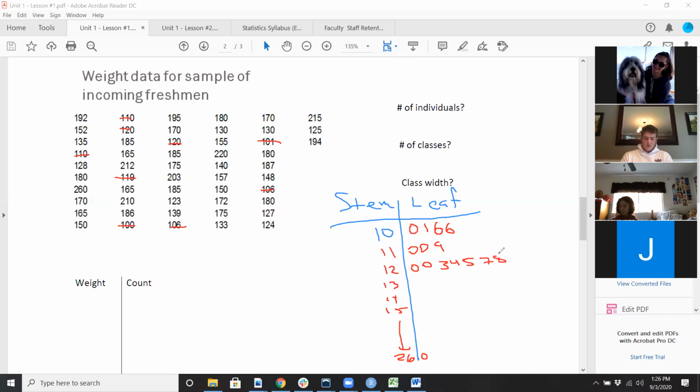So you see how this visualizes our data. Now we see that, oh, wow, there are a lot of numbers in that row. But then the 260s, I think we just see one. Like if we did the 250s, so what if there's no 250s? Then you just show nothing. Yeah. There's nothing there.